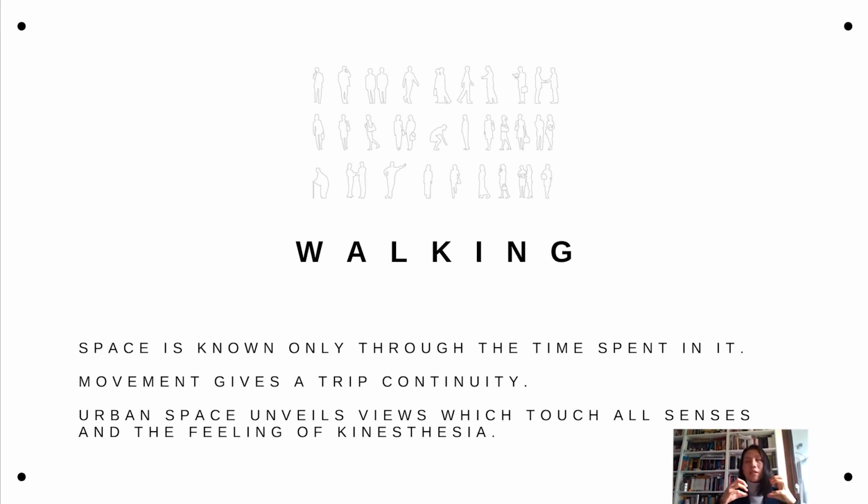Walking involves feeling of your body. During walking, urban space unveils views, sequences, which touch the feeling of kinesthesia and all other senses. And kinesthesia is a very special sense which allows us to coordinate our body with orientation in space. The area in which a pedestrian walks is a world that is experienced and tangible to touch.